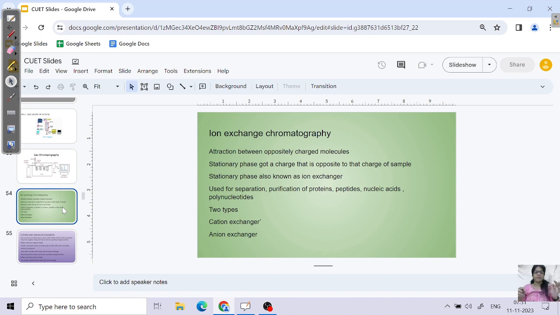So what is a cation exchanger and what is an anion exchanger? You all know that cations are positively charged particles. They move towards the cathode, as we have already gone through in electrophoresis. So the cation exchanger is made negatively charged, so that the positively charged cations in the sample can be attracted. In the same way, anions are generally negatively charged and they move towards the anode in electrophoresis. So the anion exchanger is positively charged and attracts the negatively charged sample towards it. That is what you call the anion exchanger.